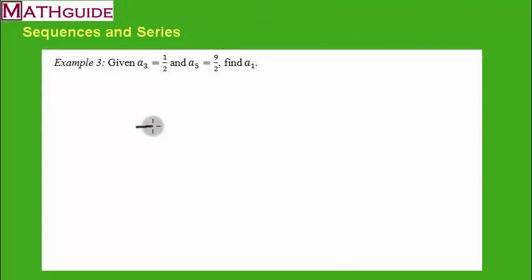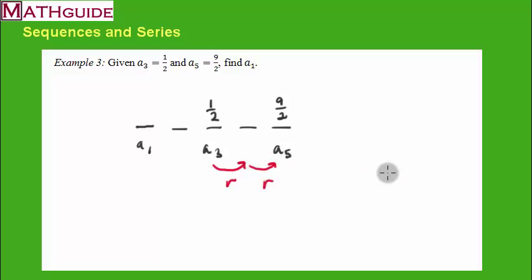All right, imagine if you had 5 blanks. This is our first term, second, third term, fourth term, fifth term. Well, they give us the third term, they give us the fifth term. What we're trying to do is figure out the first term. Well, let's think like a geometric sequence. In order to go from one term to the next, you've got to multiply by the common ratio, r. So if I multiply by r, I can get to the fourth term. If I multiply by r again, I get to the fifth term.